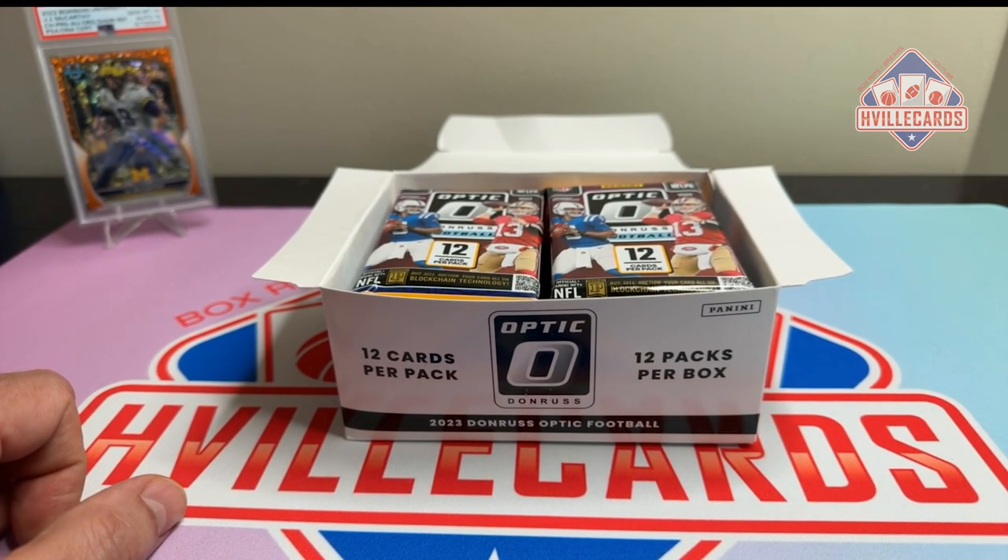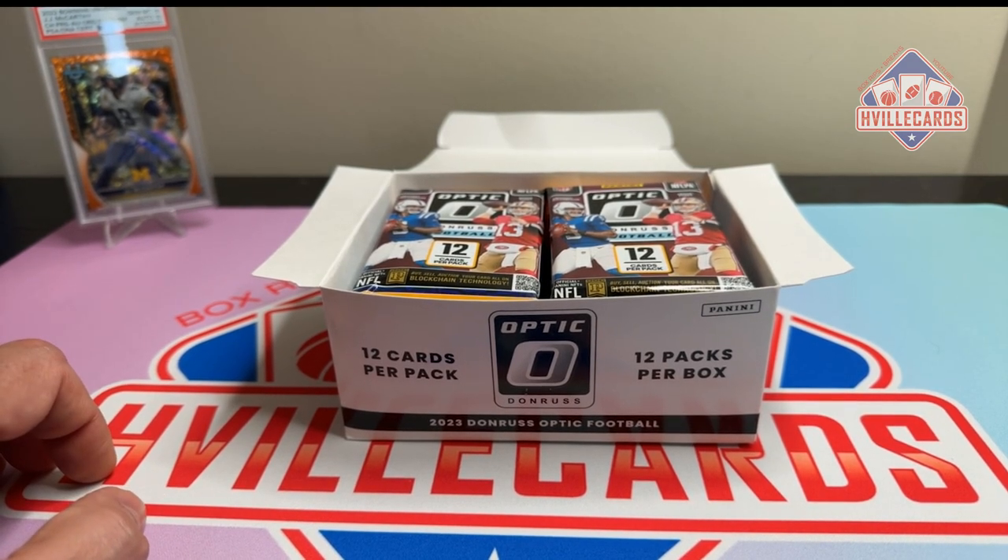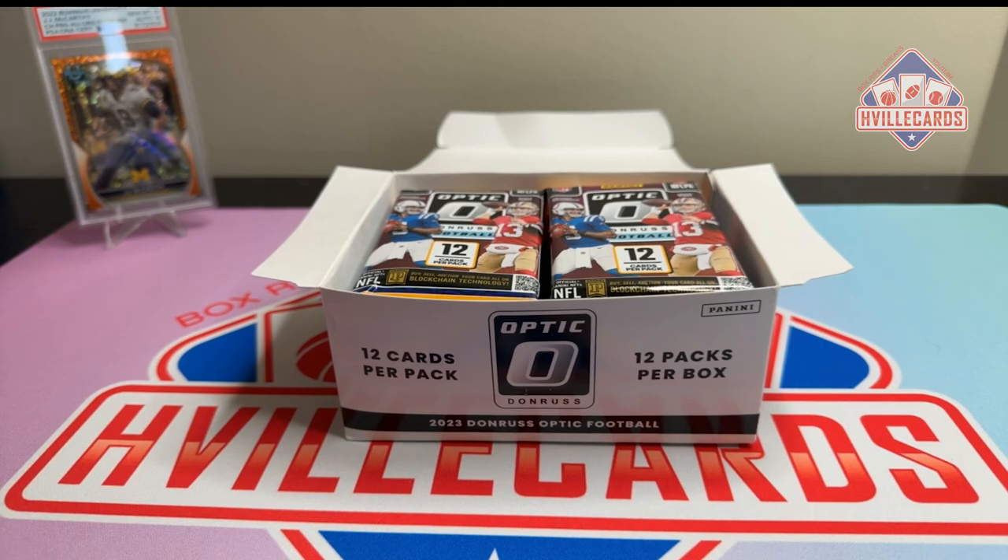What I was going to do at the beach — I had actually brought blasters from 2021, 2022, and 2023 Prism Football. I was going to open one a day and show the differences, but that will be a different video now. The Walmart there absolutely sucked. They had like two or three Contenders Basketball and some draft pick football. It was horrible — they had nothing there.